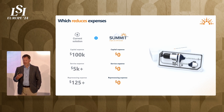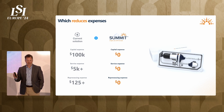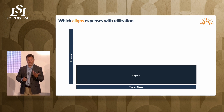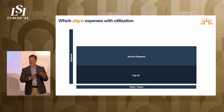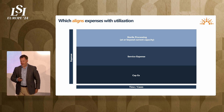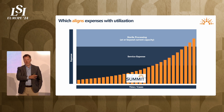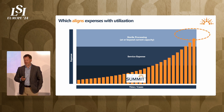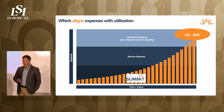This connectivity also helps reduce expenses. No longer do you pay the capex, the reprocessing expense, or the service cost — because this is all single-use. It also aligns expenses with utilization. Today, the capex purchase and monthly service expense are fixed costs that get amortized over procedure volume. With a single-use device, your purchasing follows your utilization — it moves to a variable cost, which significantly helps align cash flow. Our comprehensive cost calculator shows we'll save facilities between 5% to 40%, depending on utilization rates and hard and soft costs.